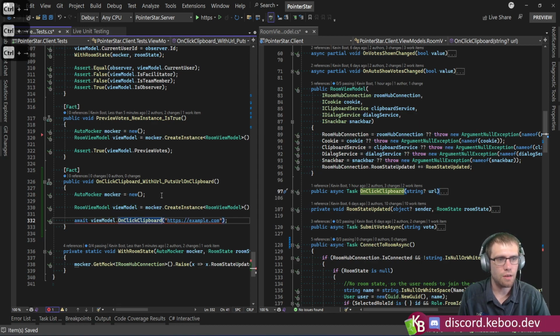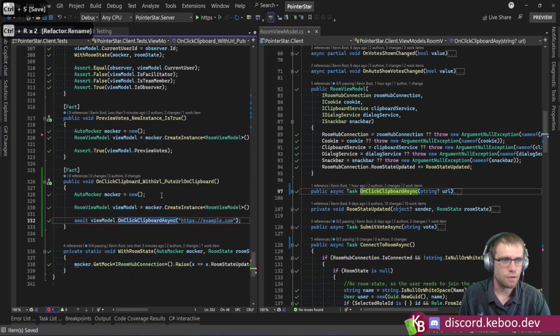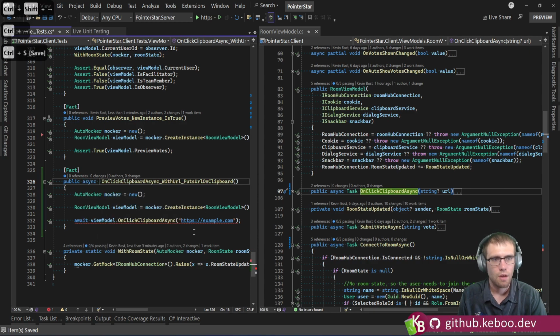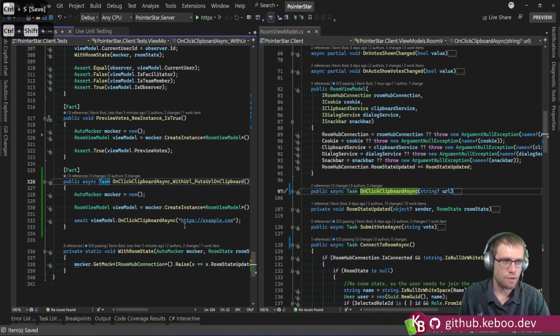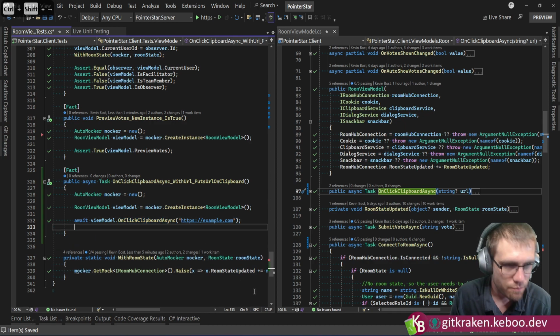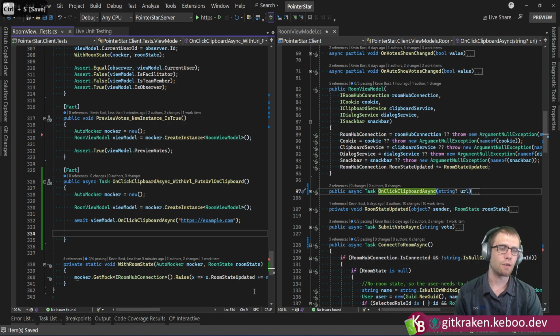Wait, now this immediately makes me realize that this thing was not named appropriately. So in this project, we're naming asynchronous methods with an async suffix. People go back and forth. This is very much a stylistic thing. I mildly lean towards putting the async suffix on async methods, purely from a code review perspective, because it makes your life a lot easier.